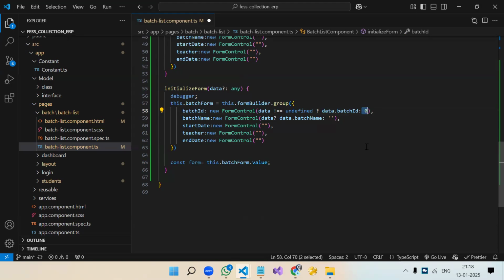But sir, on initialize, anyway we need to initialize with the initial values, right? Why do we need to check whether data is there or not? See, on initialize here, we can directly give the 0 only, right? Why are we checking data? And on click of edit, on click of edit, what will happen?